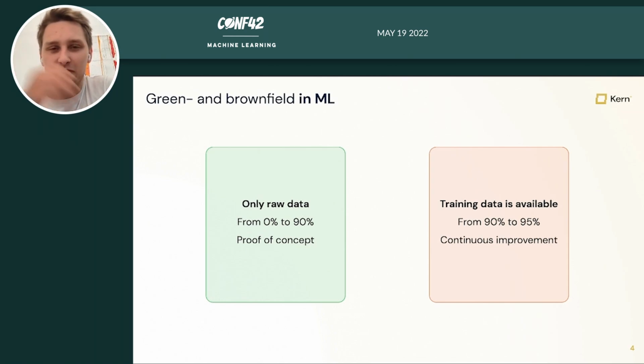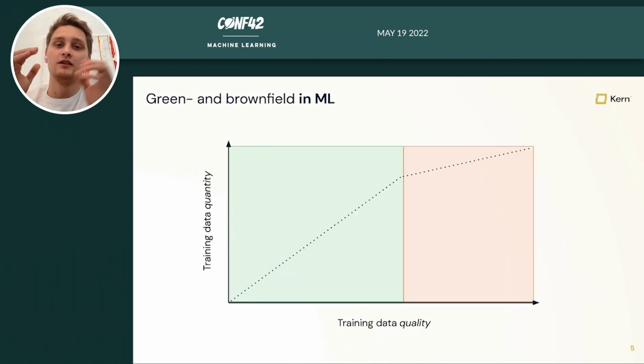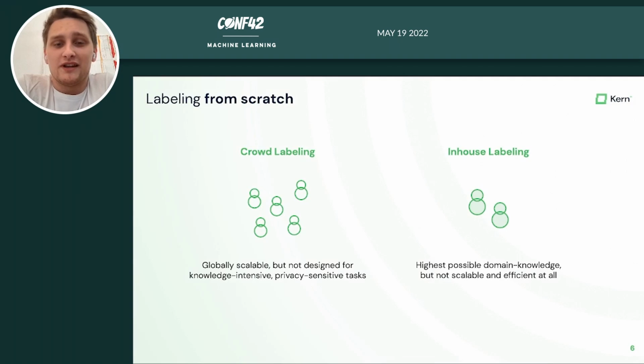And from some other perspective, you mostly focus on training quantity in Greenfield, so that you really create a lot of training data. You know that the quality won't be perfect, but you can then improve on that continuously during Brownfield labeling. So I'm going to talk first about Greenfield, give you some ideas about that, talk about really cool technologies, then we're going to Brownfield, and then we are making our conclusion.